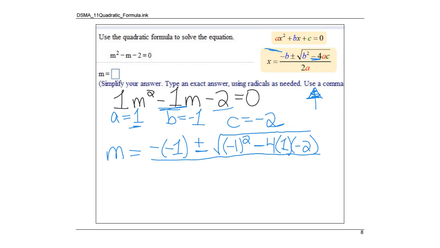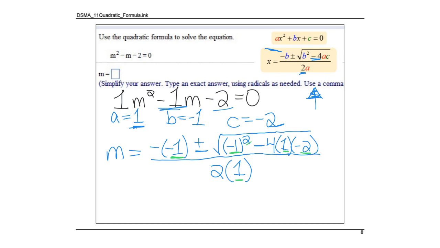Okay. And then on the bottom, we always have the 2, but then we substitute in a. Well, a is +1 over here. So all we're doing is substituting. We're substituting the a equal to 1 wherever we see an a. So that is on the top here and on the bottom here. Then we substitute b in front of the radical and inside the radical. And of course, we square it. And then finally, c only shows up one place, and that's over here.